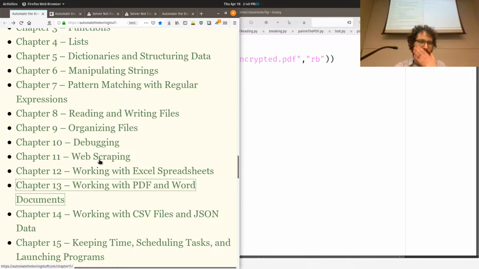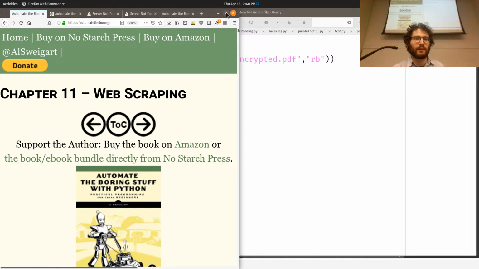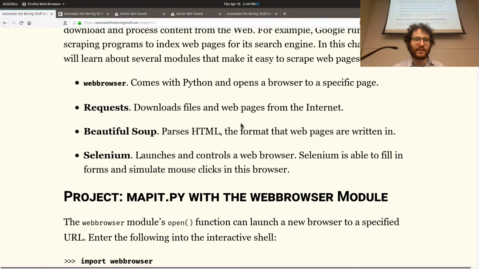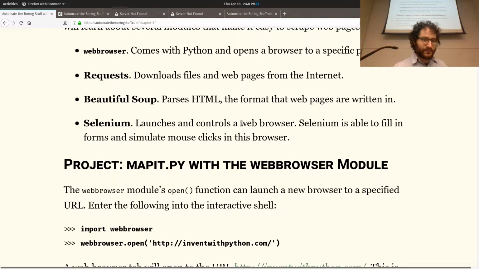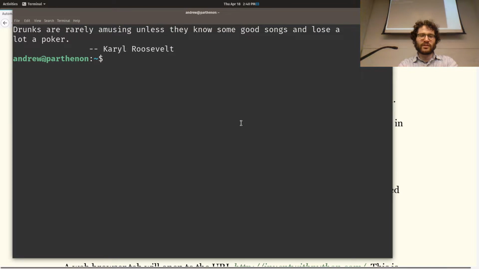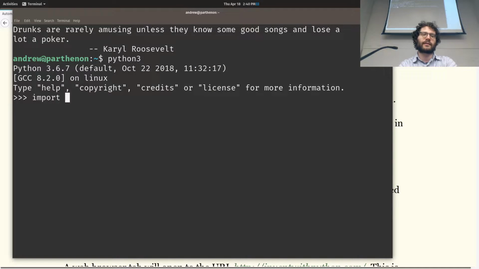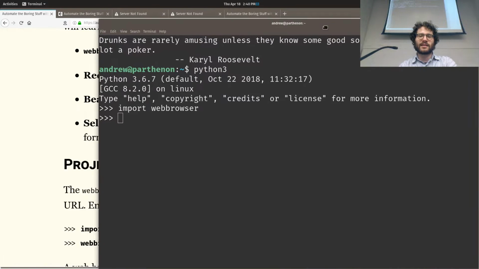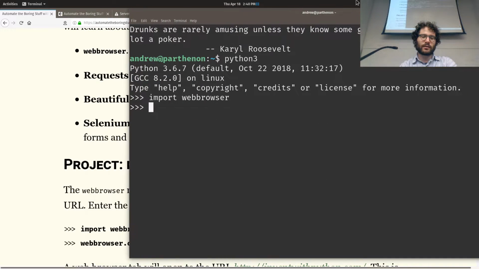Because most of the information you will be dealing with lives on the internet these days. So let's talk about some of the modules that exist. This is a Python module you will not have to download. It's automatically included: import webbrowser. What this does is that it works with your web browser.